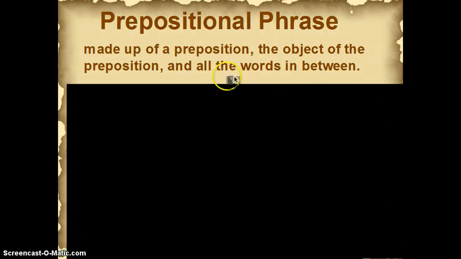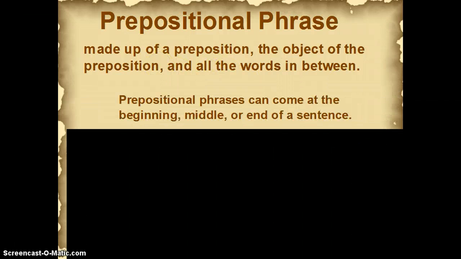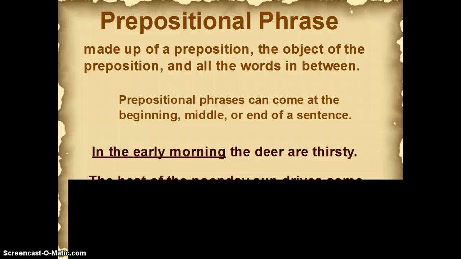So when we talk about prepositions, we need to discuss prepositional phrases. And like I just said, it's the preposition and then everything between that preposition and the noun. So adjectives can be in there also. So a prepositional phrase is made up of the preposition, the object of the preposition, which is that noun or pronoun, and everything that comes in between. And these can come at the beginning of a sentence, they can come in the middle or the end. Generally they don't come at the beginning, they're usually at the end of a sentence, but they can come anywhere.